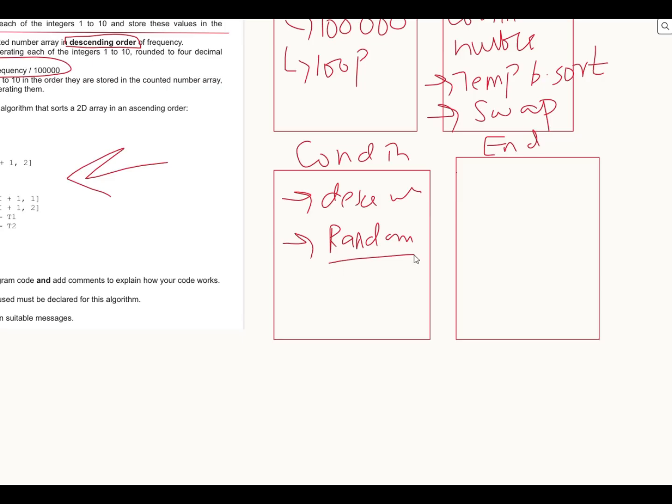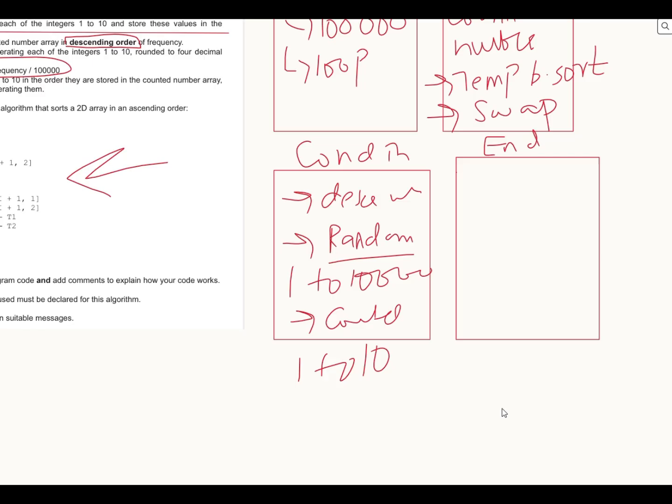For the random number, you have to generate 100,000 numbers, so you have to loop from 1 to 100,000. And for the counted number, you have to loop from 1 to 10. To count the frequencies, that is, how many times, for example, 3 occurred, how many times 4 occurred.